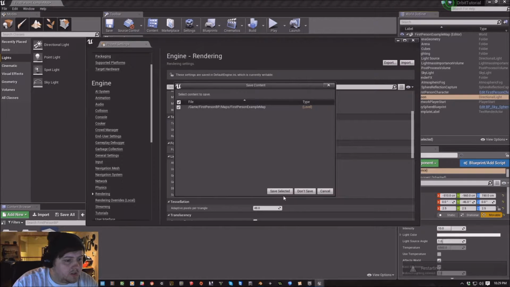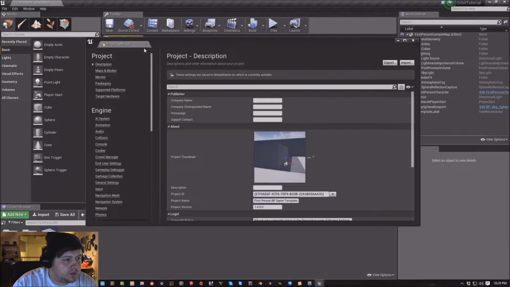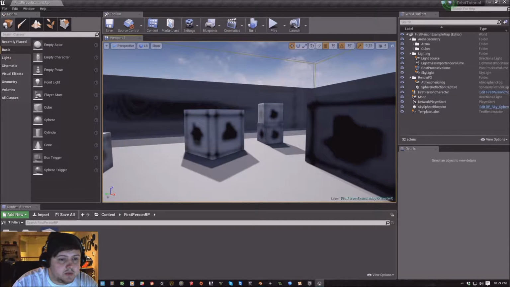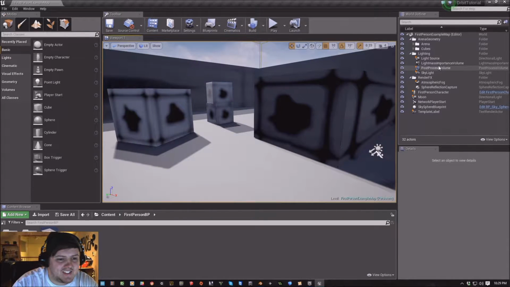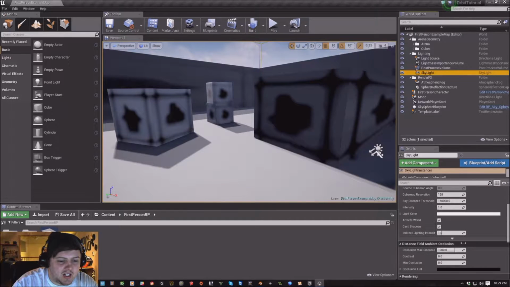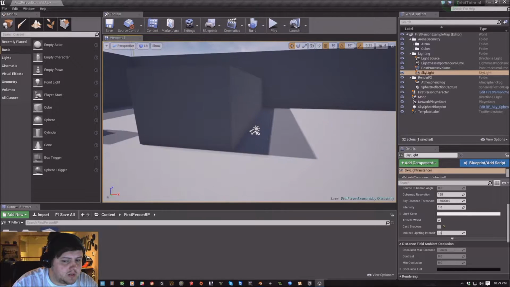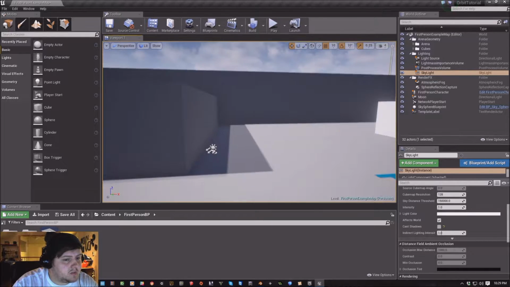We'll save the level. Okay, project settings are still open. We don't need them anymore. Okay. So we have these awesome distance field blobs. We can go ahead and turn off cast shadows for the skylight. That's going to get those away, but we're still going to be able to have those mesh distance fields generated, so that we can still use them with the blueprint.